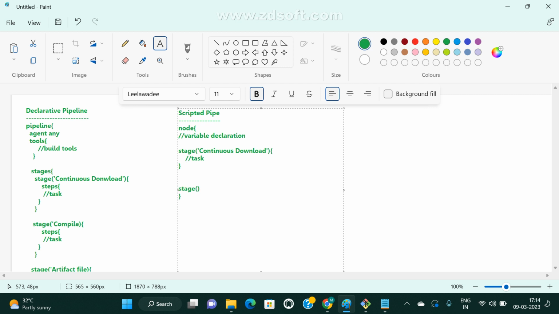What is the stage? This is compile source code. Compile code, right?